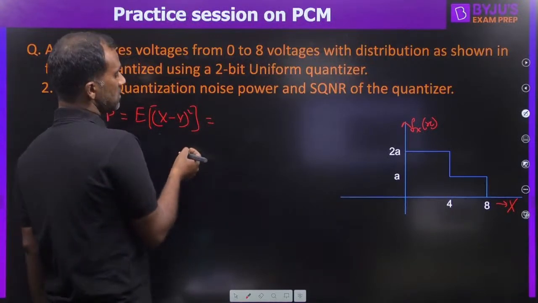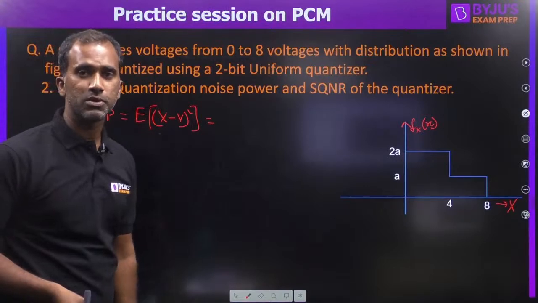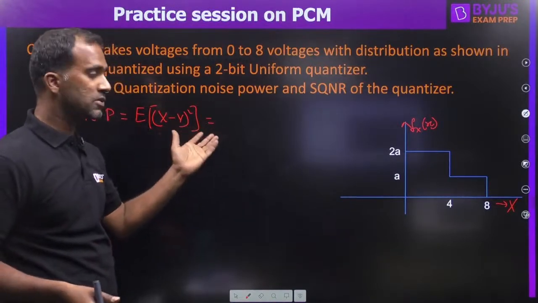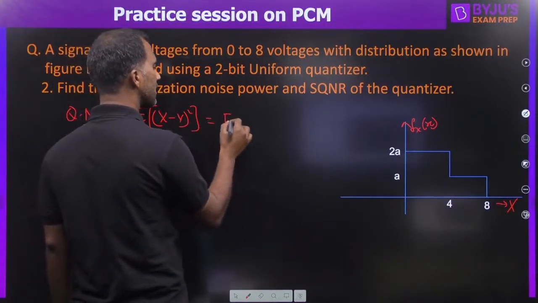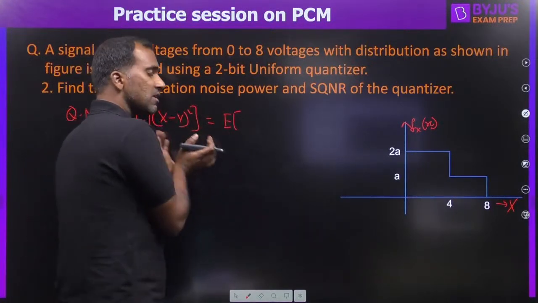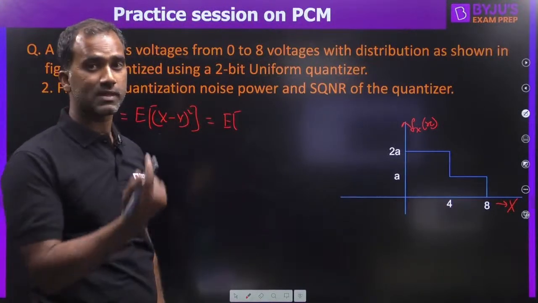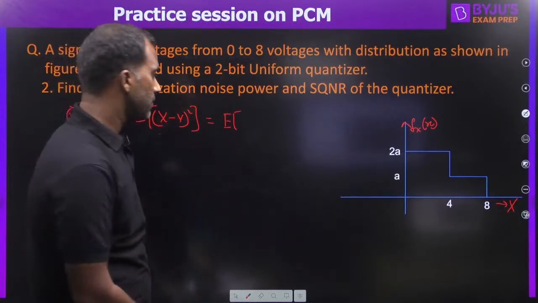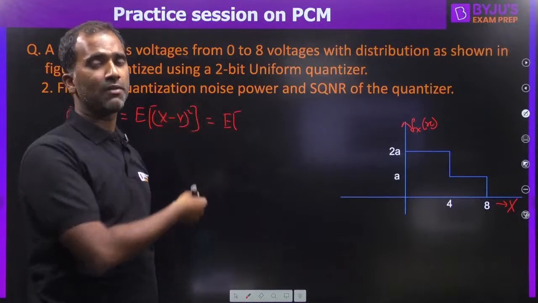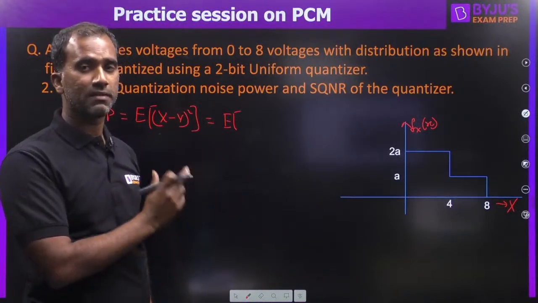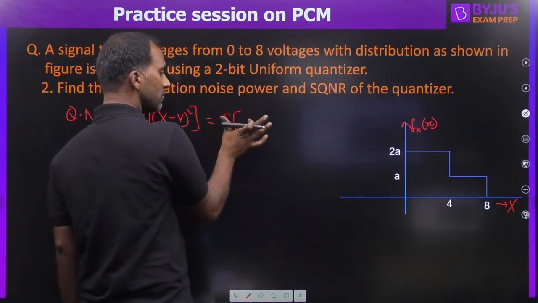Since QE does not have a uniform PDF, we can't directly find expectation of QE square as del square by 12. We have to find it with the basic procedure. Expectation of x minus y whole square, we will find for each quantization region, because for each quantization region, y will be constant. That is the technique we have discussed in the previous slides. If you are getting any slight confusion in this, go half an hour back in this class. There I have discussed very clearly what should be done. The same thing we do for each quantization region.